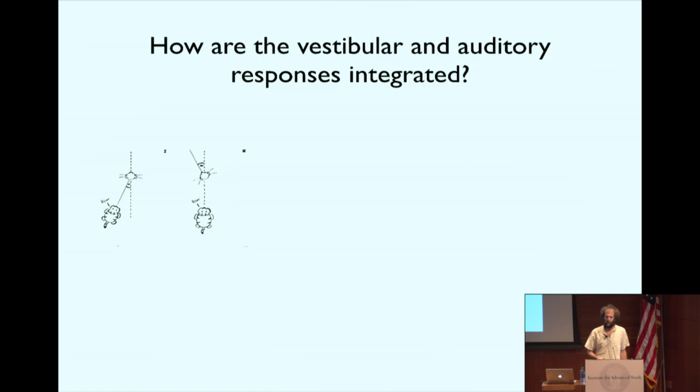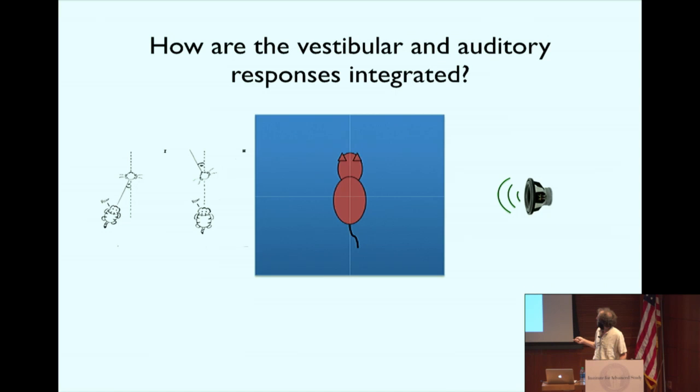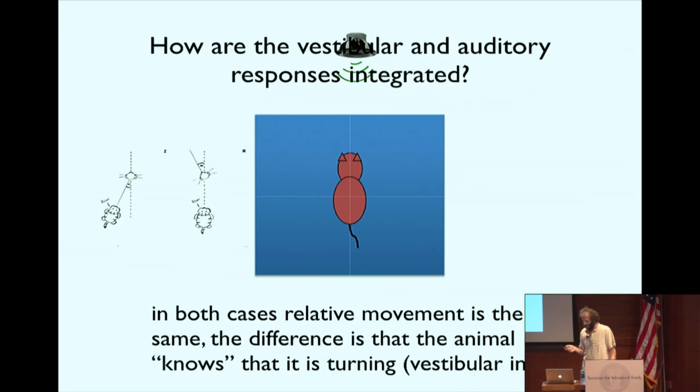Then the important question is, how do these two senses interact in order to give a clear picture of where the tiger is? If I didn't say that - that was the same type of neuron. It's the auditory neuron responding to the vestibular information. We conduct this experiment in a more controlled manner. Now we can play a sound and rotate the rat or play a sound and rotate the speaker. And again, the physical input to the ears is exactly the same in both cases. And we went to some effort to verify this. And then we can look at the neuron's response.